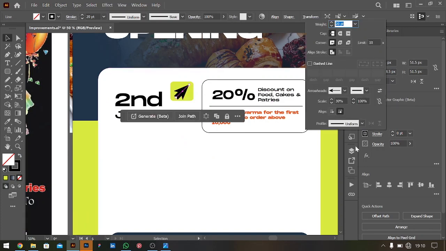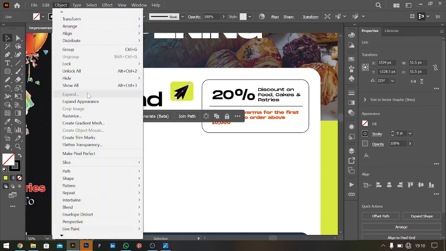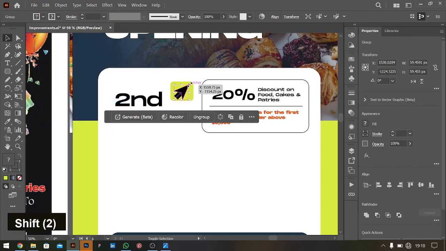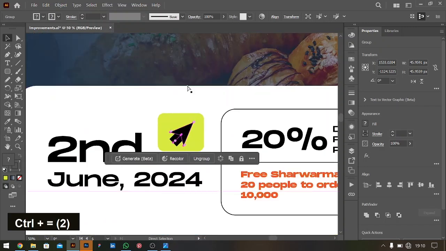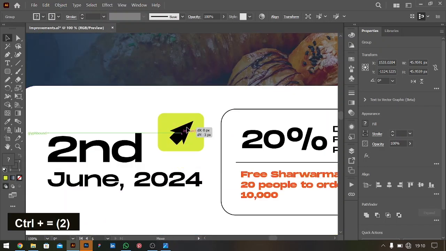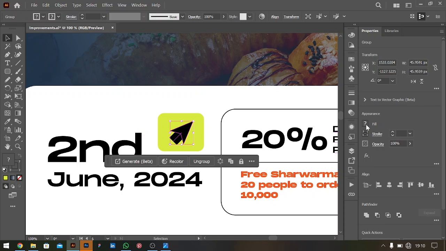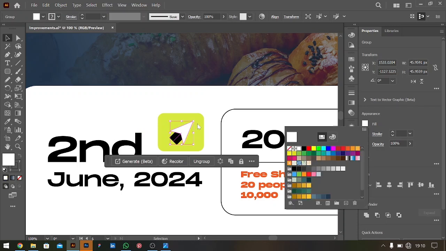What do we do here? We can reduce this guy to about 20. Or should we increase it? Let's increase it. Yeah, good. So if it's okay, we can make it fill instead of having stroke. Good. And white.